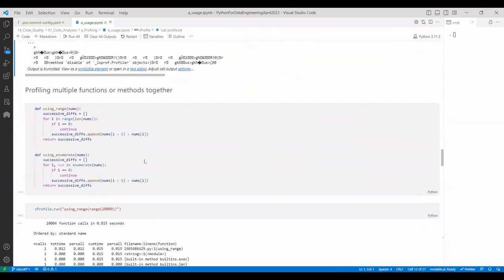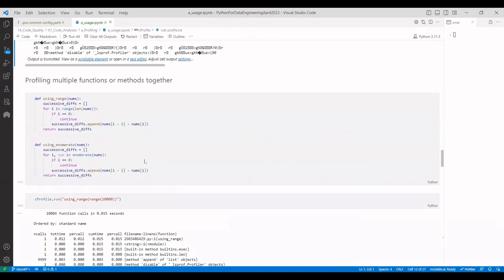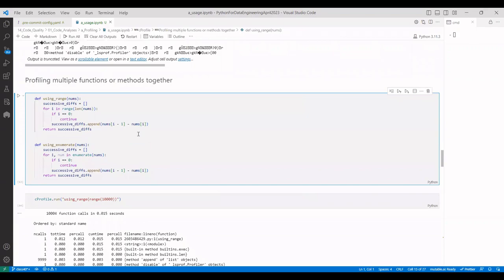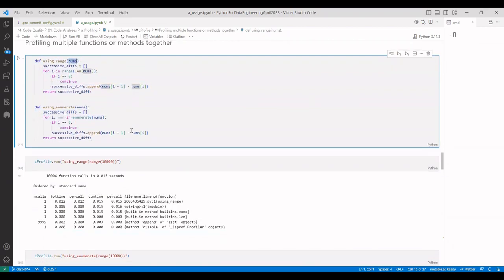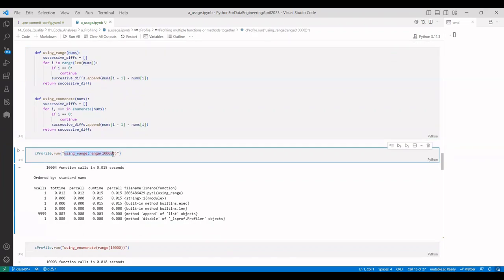So fine. Next, when you're profiling, if you want to profile multiple functions, till now you have one function, right? So you have multiple functions. Then how to profile them? And on top, this function is taking some inputs also. Now you see here, I used the range function with a range of 10,000. When I gave 10,000, it took this much time for doing it. So it worked on it like this. Any doubt till now?